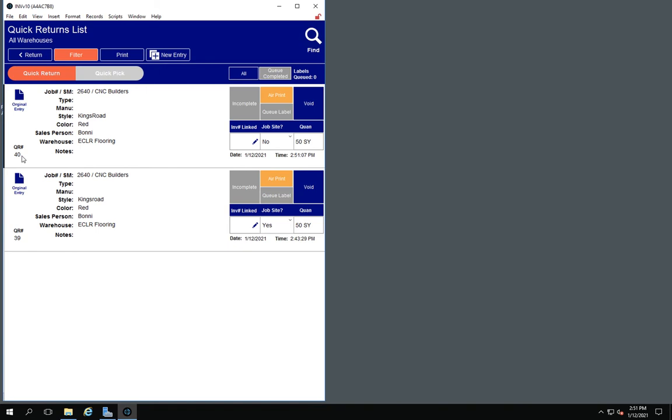Who knows? There's a variety of things that you need to determine with these things. So let's say Bonnie is a salesperson, which she is, and she's trying to make a determination of what needs to happen with this. She makes the determination, and then she marks the item as completed. So now the warehouse individual can come back in and say, okay, this one's completed and done.